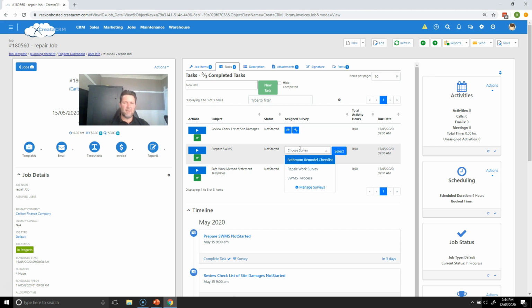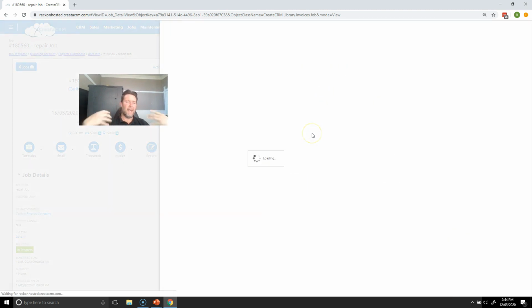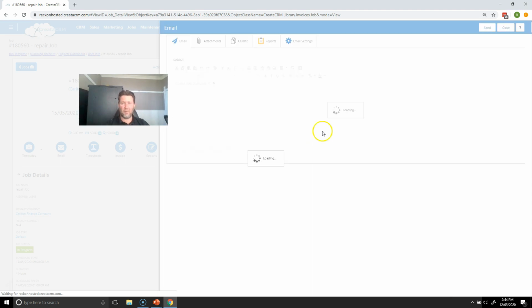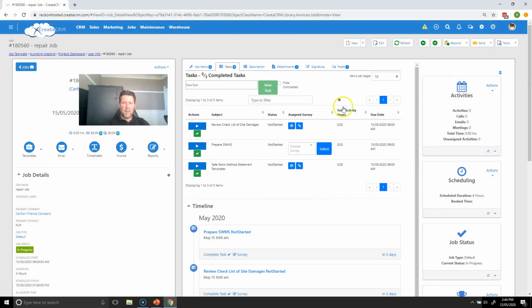You know how you go to PDFs, and you can actually email the clients here. So there's a little hyperlink here that you can just click and email the client the result of that form as well. So it's a powerful section in job management that you can have.